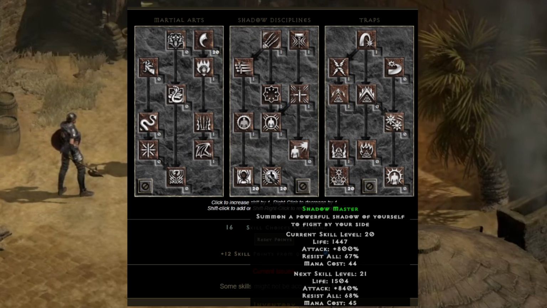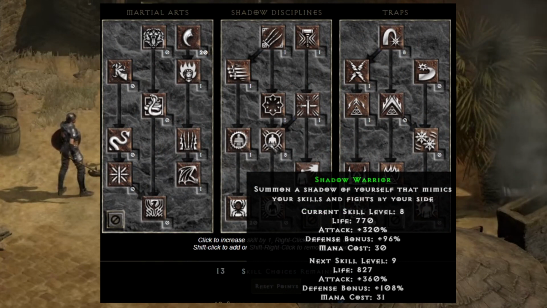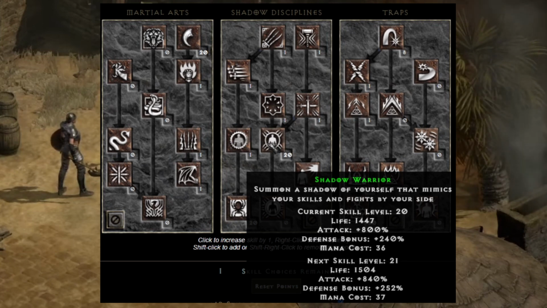But the thing about this skill is that it randomly chooses to cast spells. If you wish to have another clone that does something else, then I recommend you to spend 20 points into this. Shadow Warrior will summon a clone that mimics your skills. So let's say you have spent a lot of points into traps, then this Shadow Warrior can mimic your traps.